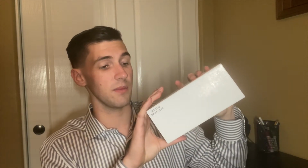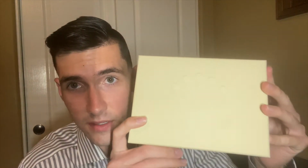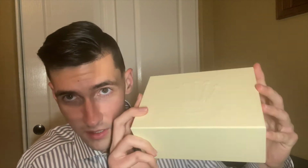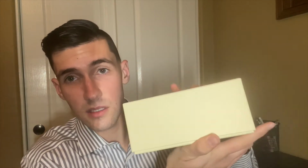Alright, so beginning this unboxing, it has this outer box. This isn't the official outer box, this one is, but this is what they put it into when you buy it straight from the store. As you can see, it's a 2020 model. My buddy bought it straight from the store down by the beach, and I'll just slide it out. And then here is the technical outer box. You can see the creamish Rolex crown right here, and you can look at the sides. It's in pretty good shape.